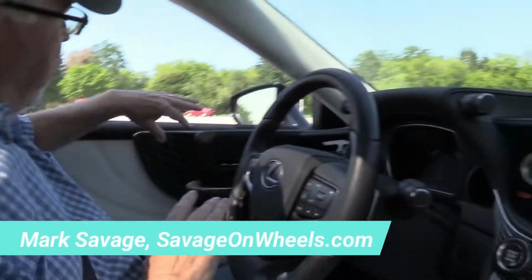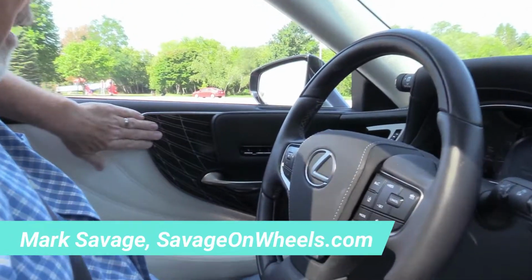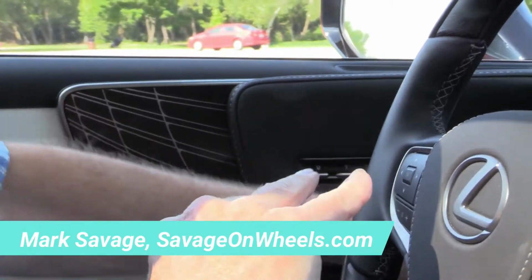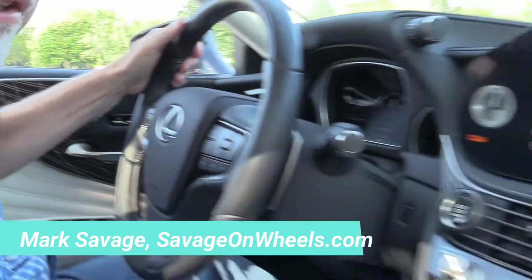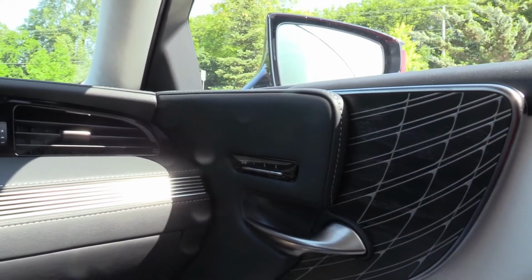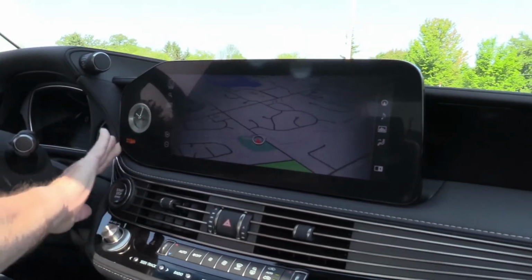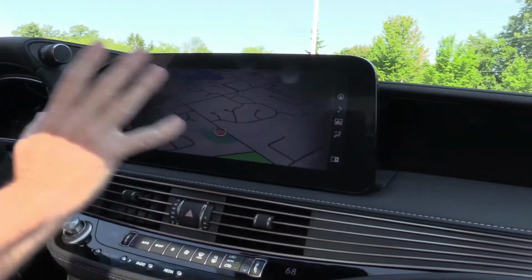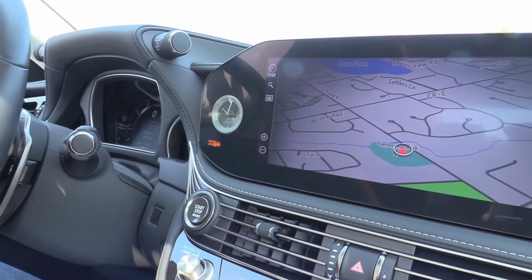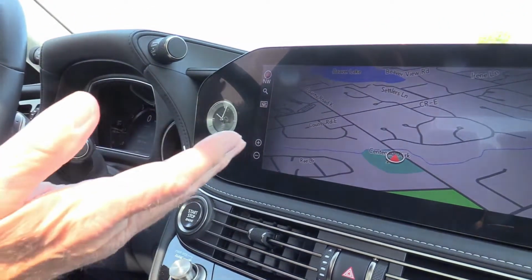So for $110,000, you think, what do I get here? Well, $800 is this cool wood inlaid trim that we have on the doors. It's front, back doors, and then it's the sweep that goes across the dash. I just think this is very stylish and very awesome. Then you got a little bit of black trim around there. They've added a 12.3 inch screen here. They keep the analog clock in here because that says luxury to a lot of the world. I'm not sure why anymore, because the rest of the world's digital.